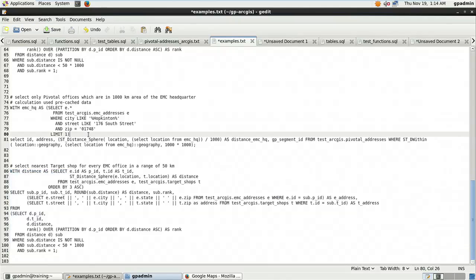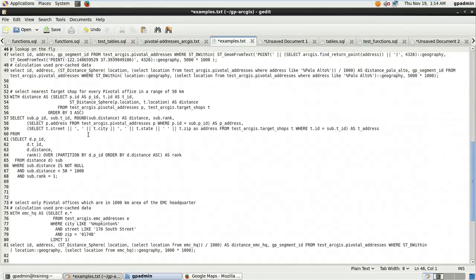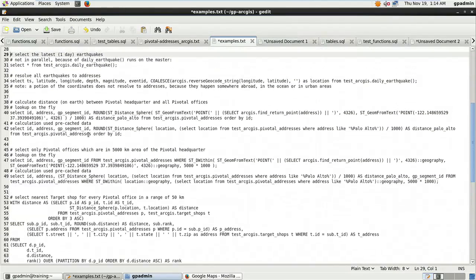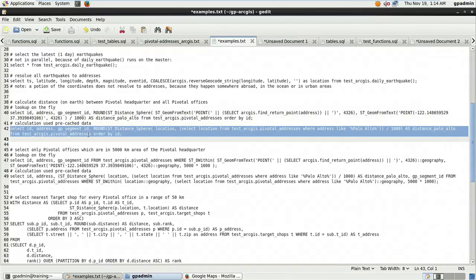And another fun query I have. If you ever have to go to the Pivotal headquarters, you really want to know how far you have to travel. Obviously, Pivotal headquarters is zero distance, and my office in Germany is about 9,000 kilometers away from my office in Palo Alto. And it's the distance for every other office we have worldwide except China and except Korea. That's direct distance. That's not really travel distance like for a plane, which is a bit more, but it gives you an idea how far you have to travel.